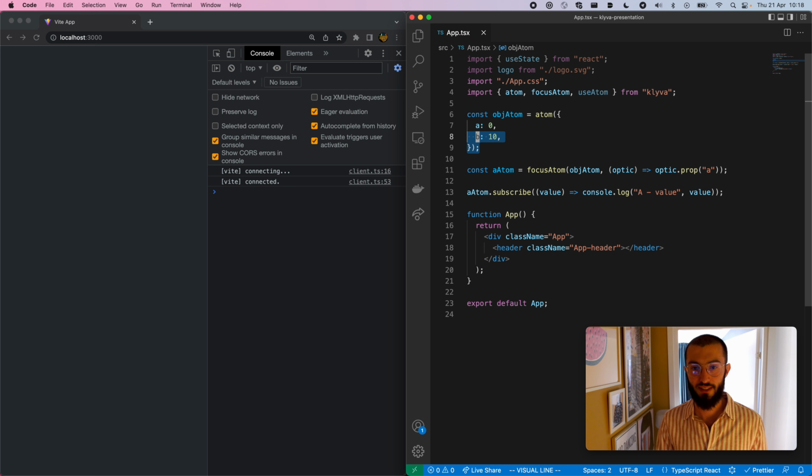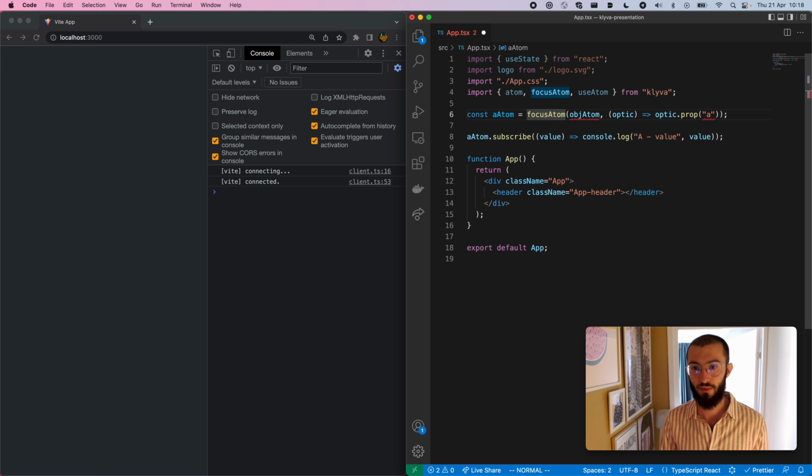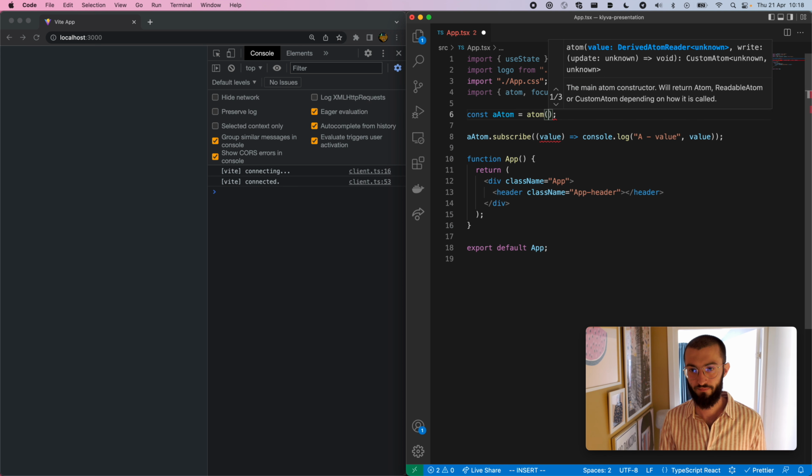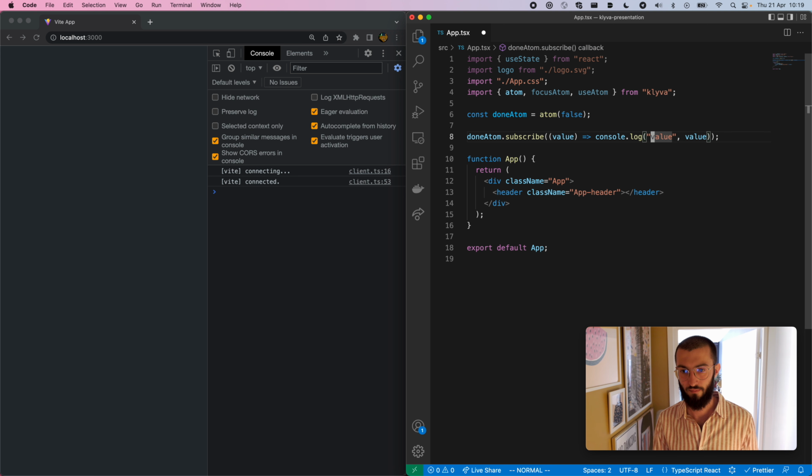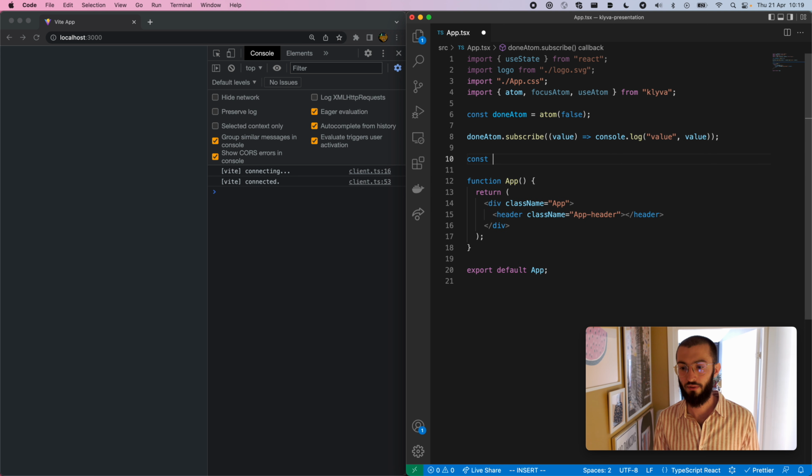And that checked state can be represented by an atom. We'll start it with the initial value false. Done atom. So let's create a component.